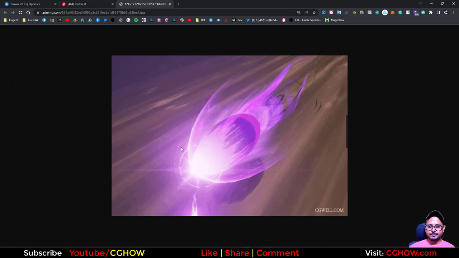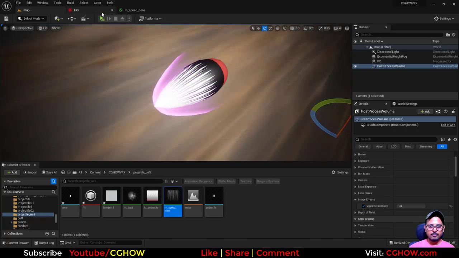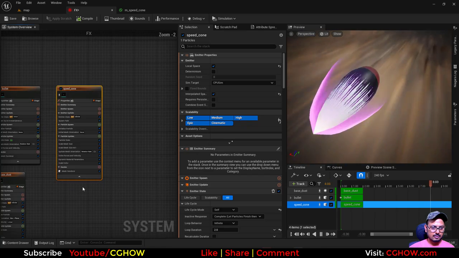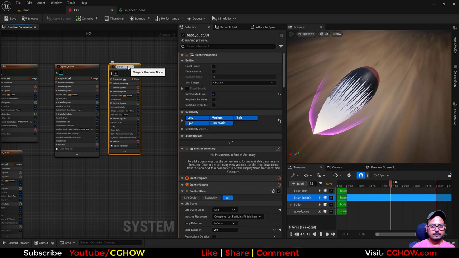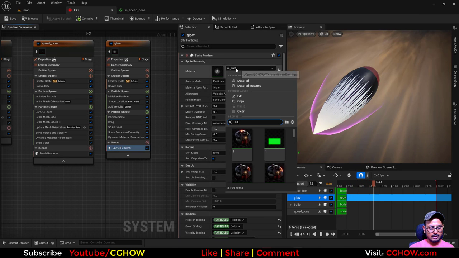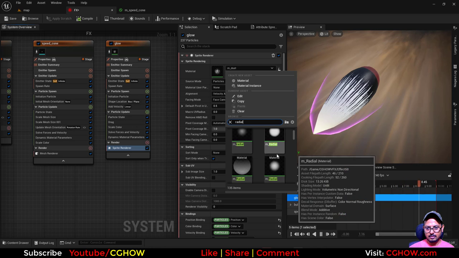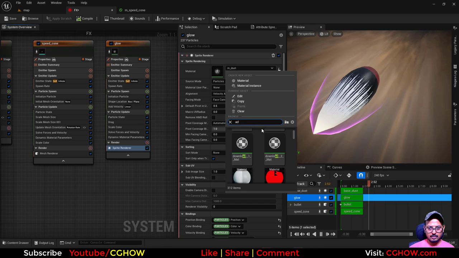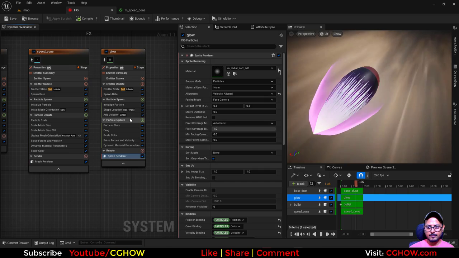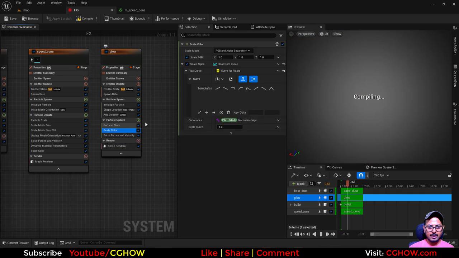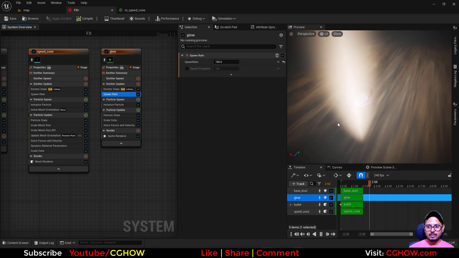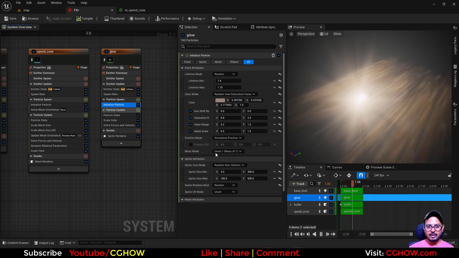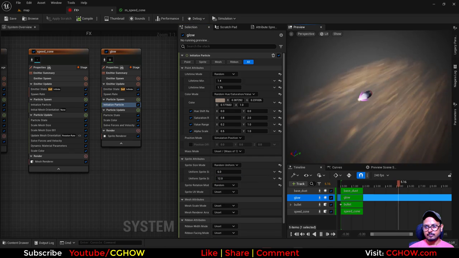Okay, so now we need glow here, a ring, then a flare. First we need a glow here, so I'll just duplicate this, not this, this probably, and this will be glow, and here I will use a radial. Actually, radial additive soft, and I don't need dynamic parameter drag. I need this fade in, fade out, and no velocity, no square location. So we have this here, and this should not be velocity aligned, and the size should be uniform. So there's a glow here.